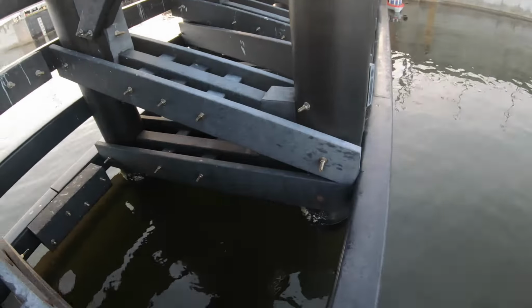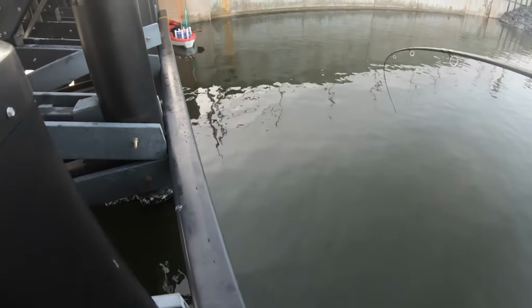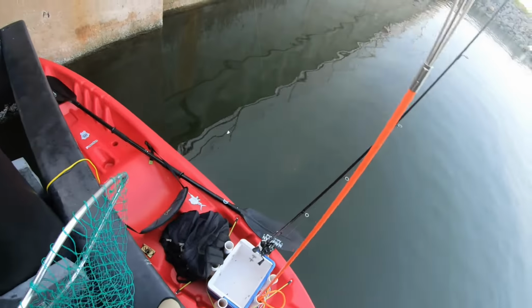Good jack for this area. I saw a bunch of head wakes down there. I had a feeling it was a school of jacks. Just walking down the pilings with him here. Whole school of jacks. I could see all their head wakes. I was trying to run down the pilings quick enough to get to them. It might pop off because I'm going to change the hook angle in a second here.